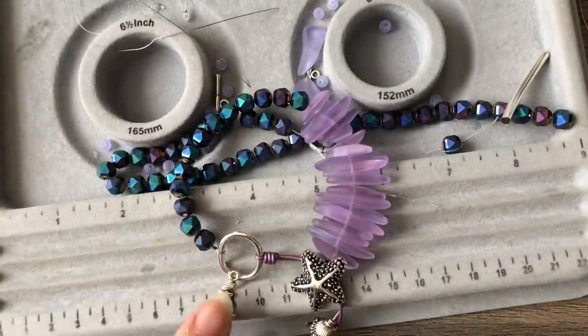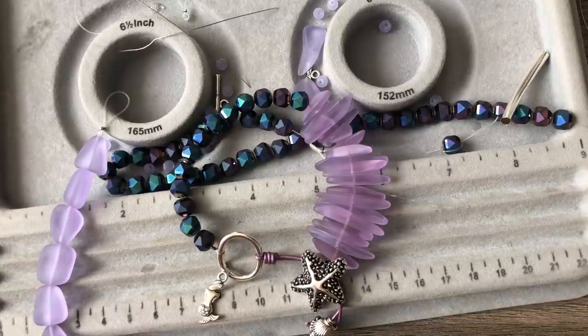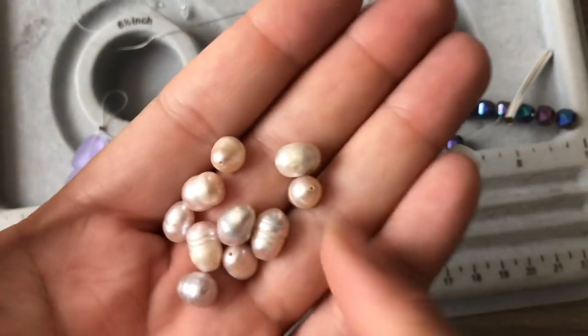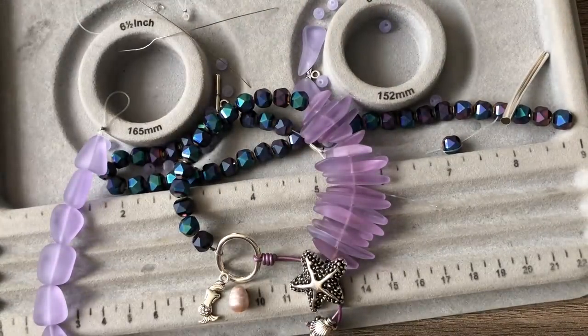I think what we're going to do is definitely use her. I want something else that has more silver in it. And then I think... This guy's got some purple. That guy's got some purple. Oh, that's beautiful. I'll put that little pearl on there. So I think I want to find a clamshell charm in my charm bucket here, or my sea bucket. I'm calling it a bucket, but it's just a big bag full of sea stuff.